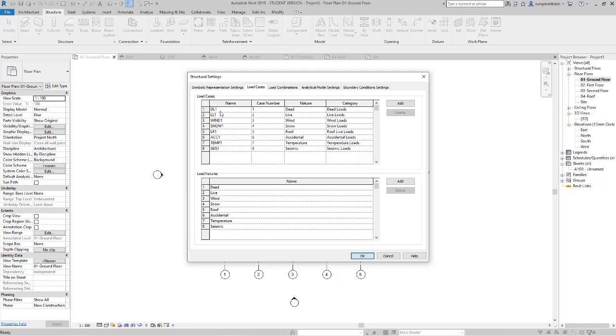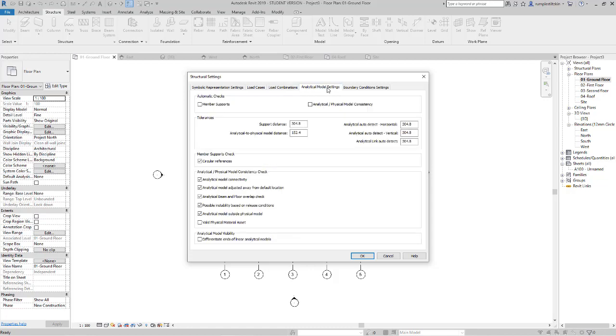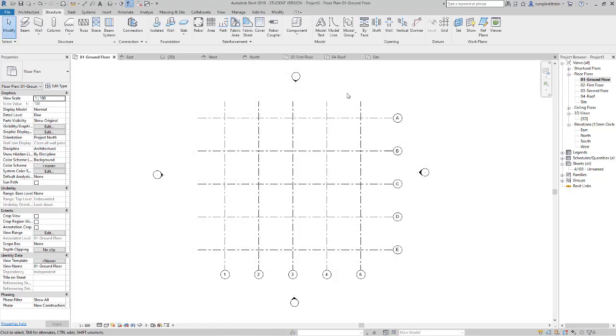So we've got these dead and live loads. They're not called loads anymore. They're active and static, I think. And we can create load combinations. Okay, so you can put a live load of such and such on and a dead load of such and such on, and then you can export this out to something like Robot Structural Analysis, and that will give you some structure and some maths to go with it.